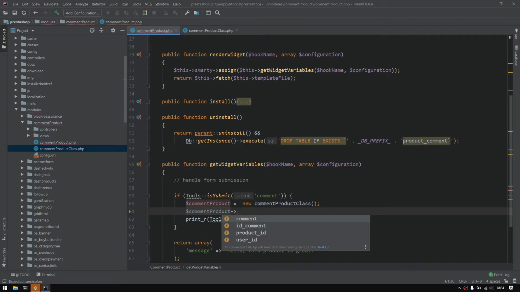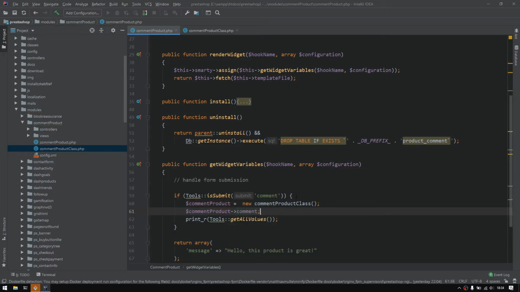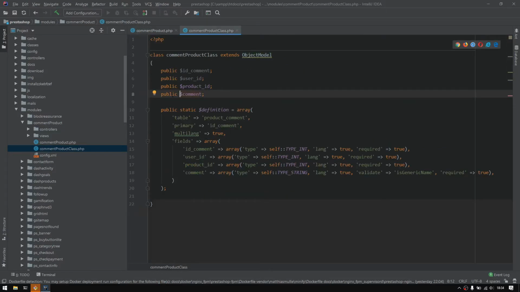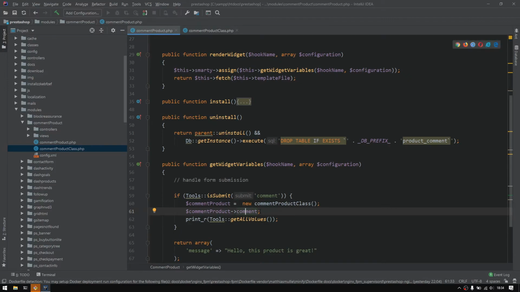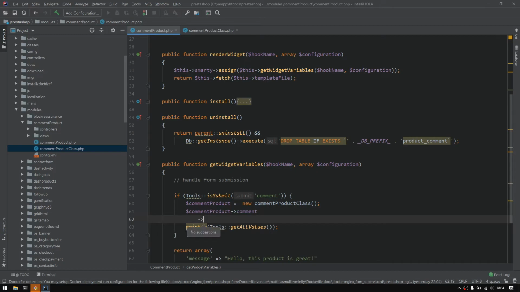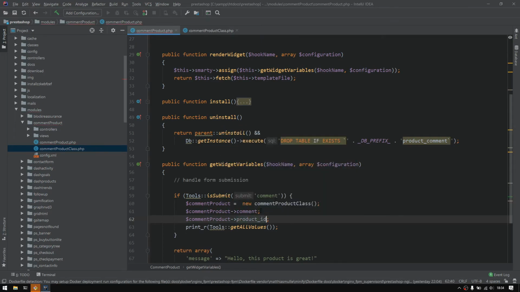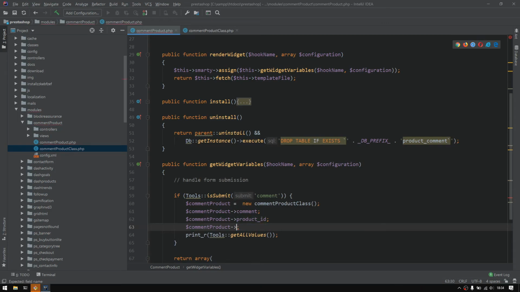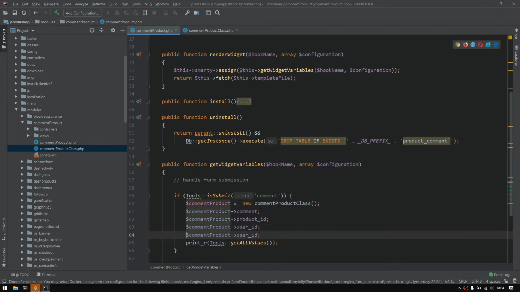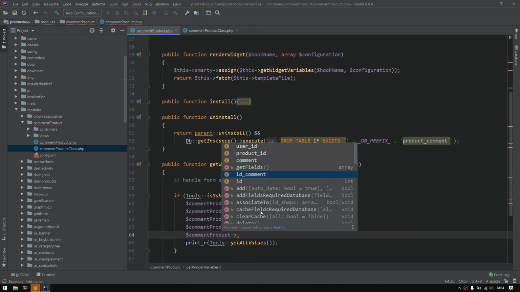So now if I do command product arrow, I have access to all the possible fields that are actually defined inside that object. So control click, and there you go, I'm redirected right here. So yet again, I'll just put this core to autocomplete stuff, no worries. And we could also do... cannot do that actually, but we have to also define the product user, the product ID, and the user ID, and the command, it's already there, and that's it.